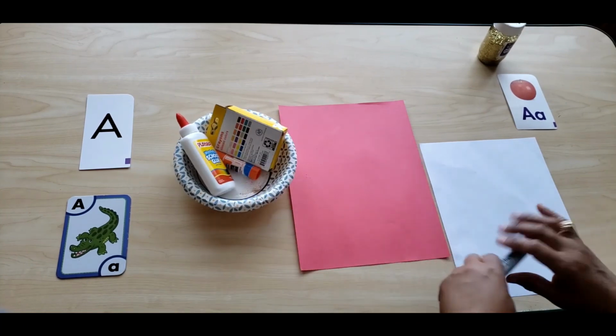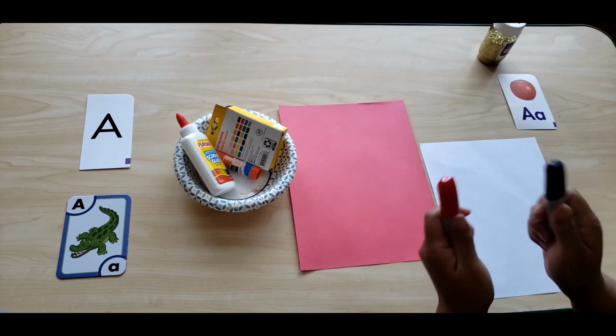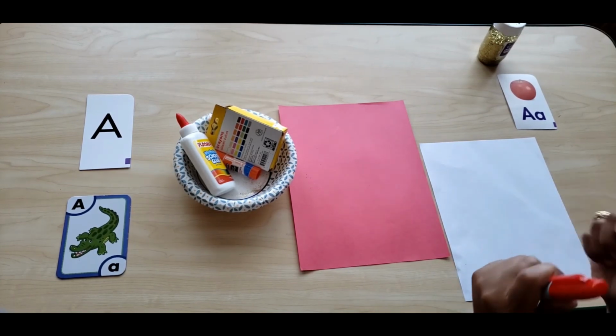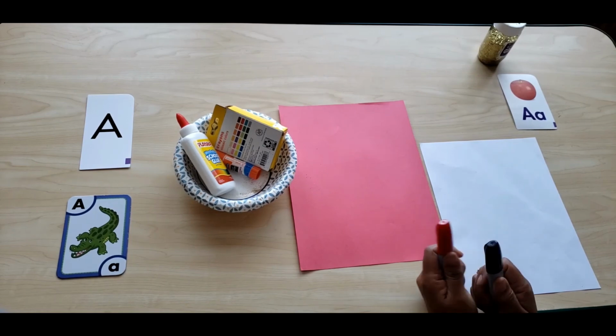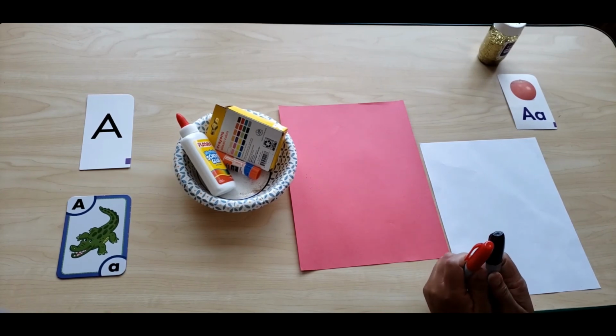I have my two markers, a red marker and a black marker. I need these to put the dots on the paper and to draw the letter. But remember, you can also use a black crayon, a black color pencil, a red crayon, or a red color pencil. It does not have to be a marker.